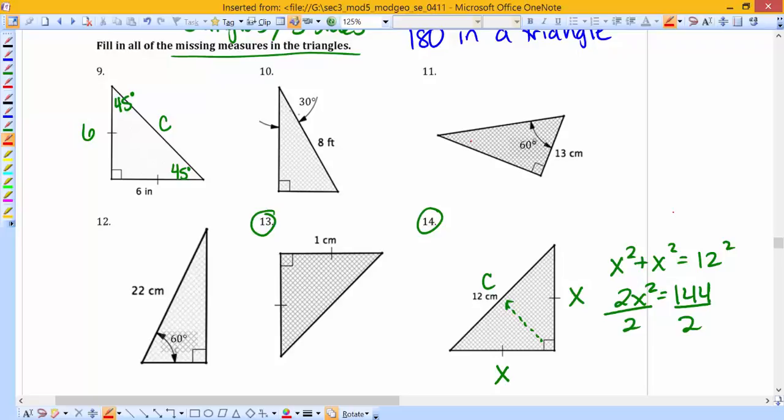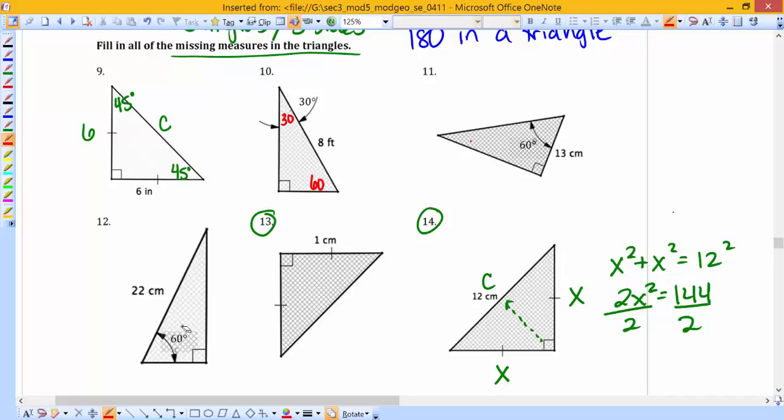This is telling me that this is 30 degrees right here, which means if this is 30 and this is 90, this is going to be 60. So I know it seems kind of weird that, wait a second, the arrows are on the outside. Just go with it. That's 30. Okay, it's actually giving you the inside angle measure. So now I have all the angle measures, and you're going to do the same thing for 11 and 12.